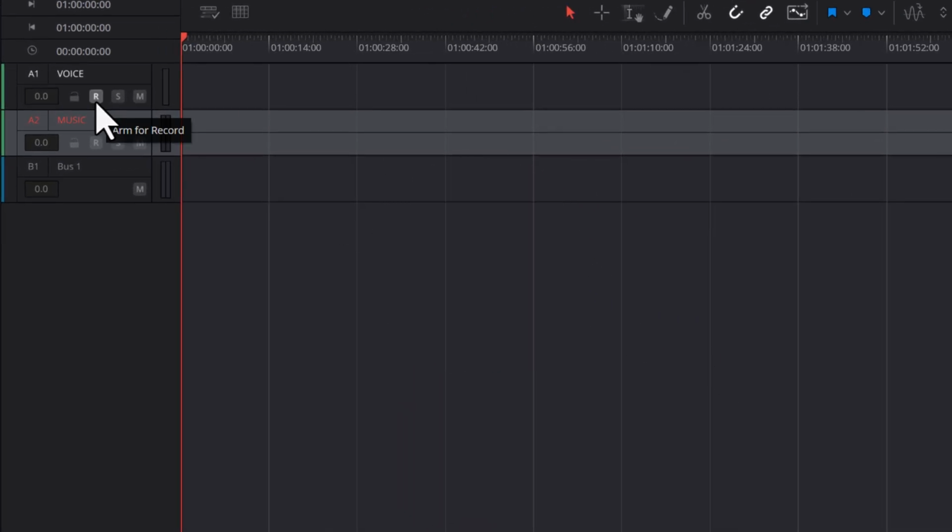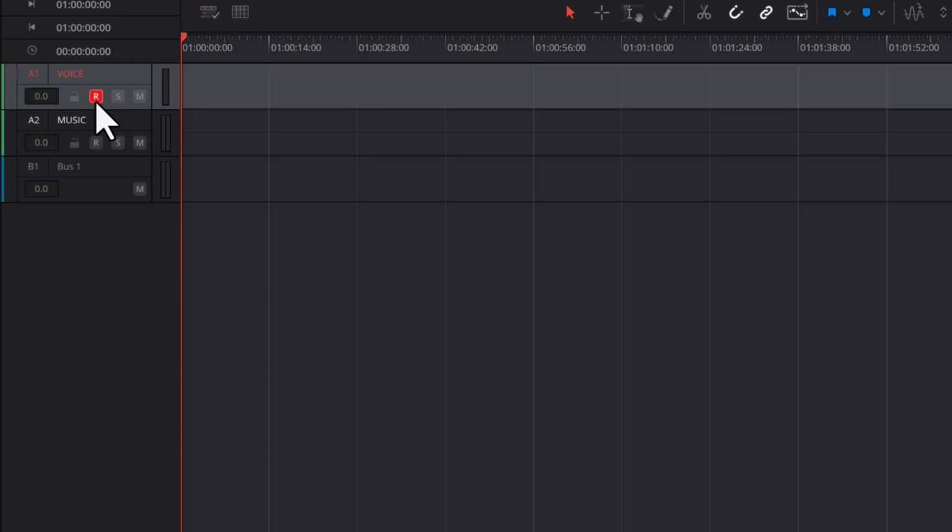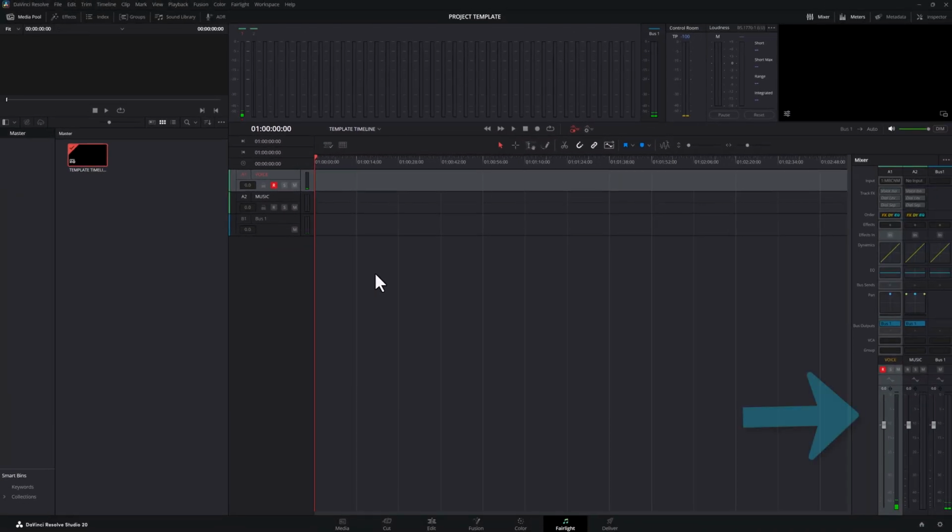In this example, we want to record on the track that we created for voice. So go to the voice track and click R, or Arm for Record. There, the program is listening and ready to capture any sound that comes from the voice track. Now that the voice track is armed for recording and the program is listening for our voice, we can use this audio meter to make sure that our audio isn't too loud.